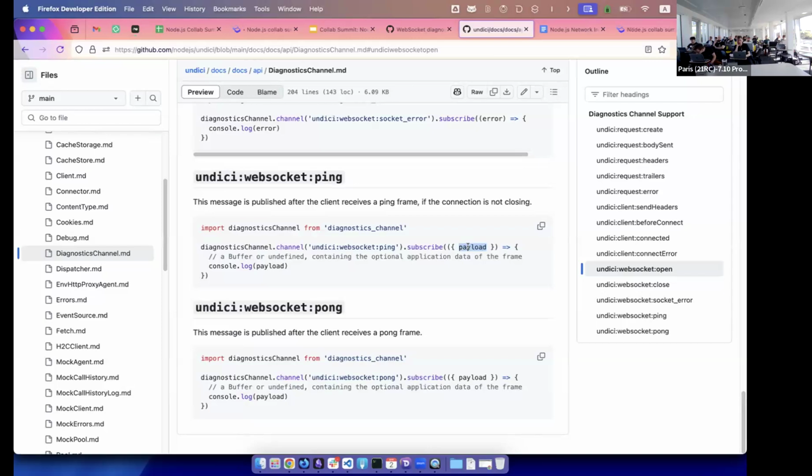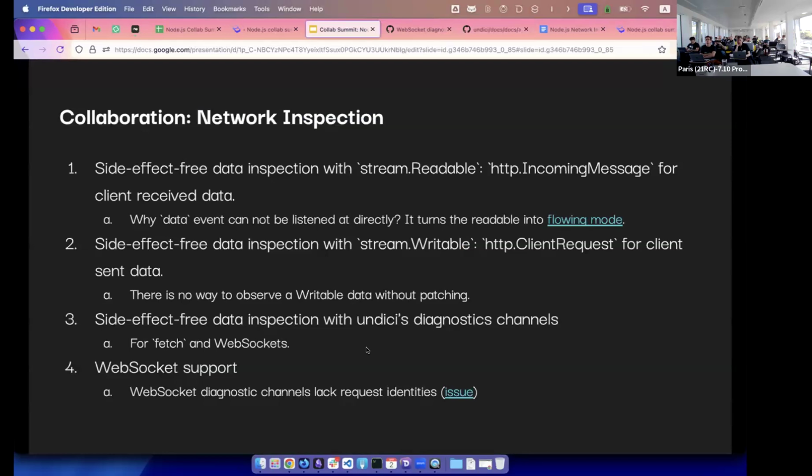So that's kind of useless for DevTools inspection. We are calling out for collaboration in Node.js to improve this diagnostic channel support so that we can implement DevTools inspection in a side-effect-free way.